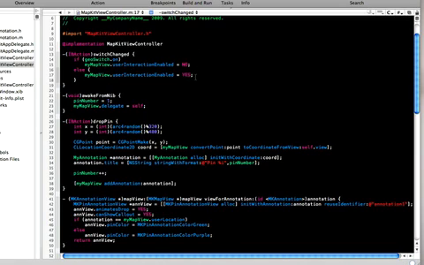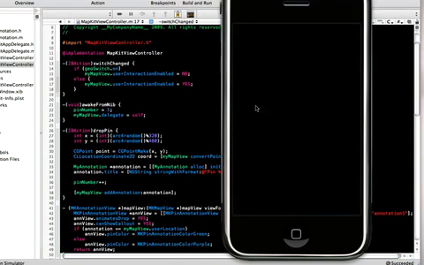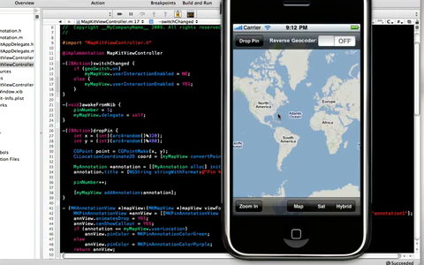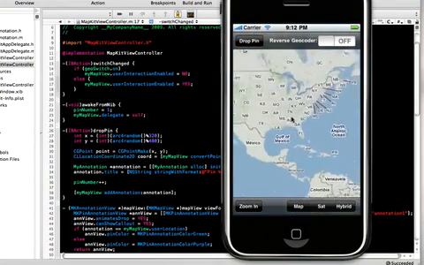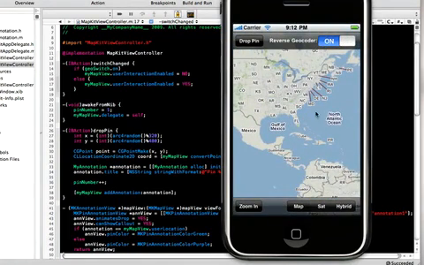So I'll save and run the program. We didn't do anything except, here you'll see, we could double tap, click into the map, move it around. But if I enable the switch, I can no longer move around the map. I'm double clicking, it's not doing anything. I'm clicking and dragging, it's doing nothing.